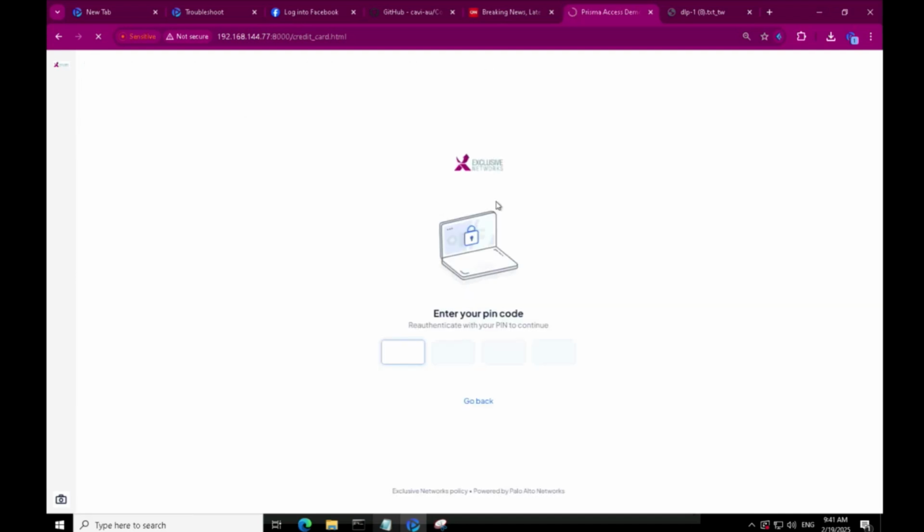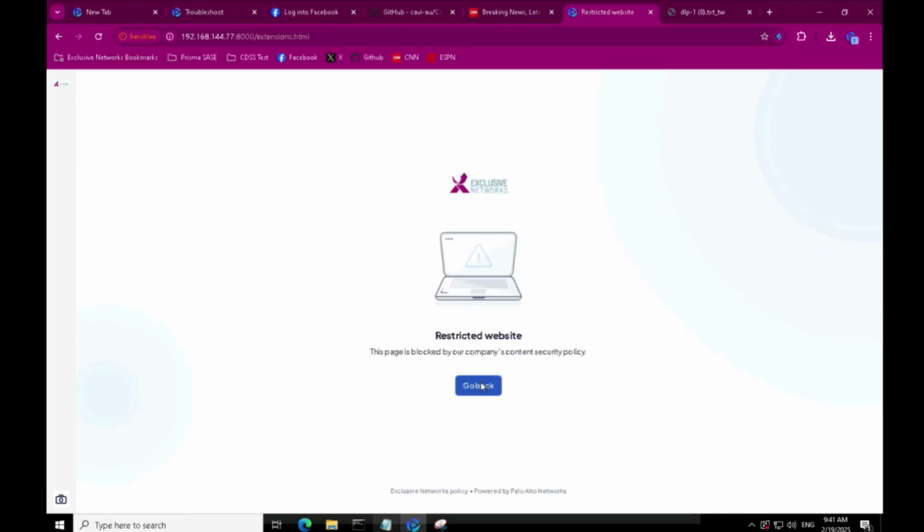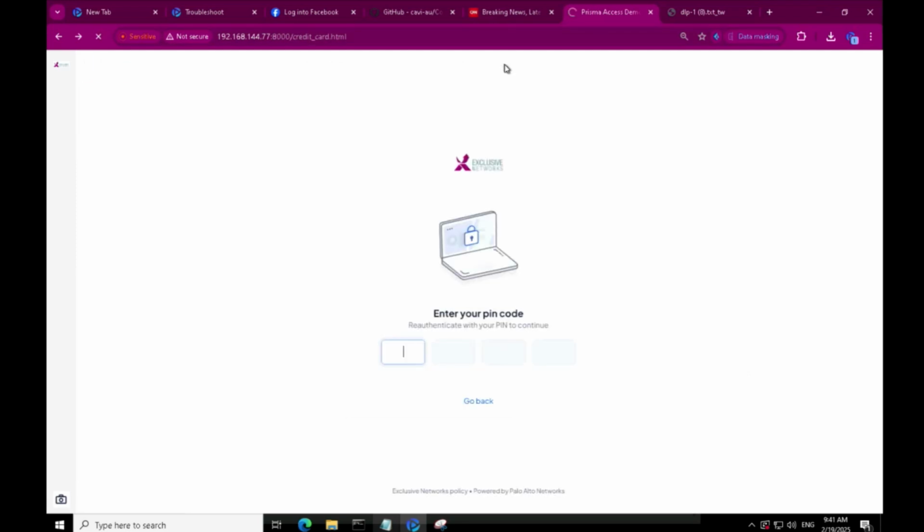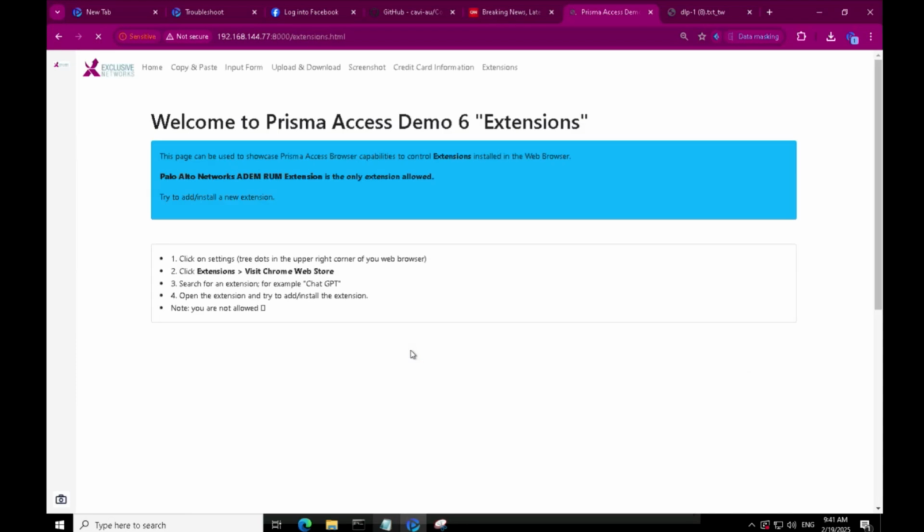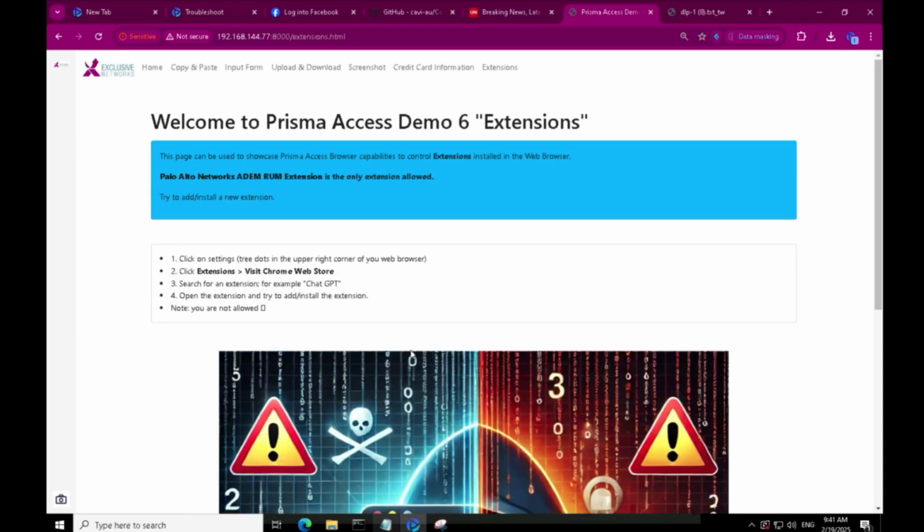Now, a last example I want to walk you through is step-up authentication. You can see that if I try to go to a specific page, in this case the extension page, and I click on it, it is asking me to enter my PIN code. So I will provide my very secret PIN code, and only then am I allowed to go to that page. What I want to emphasize here is that we can restrict access on an application level, so the entire application, here the web app, or to specific pages. In this example, the extension page.